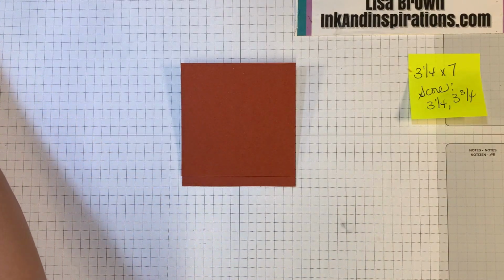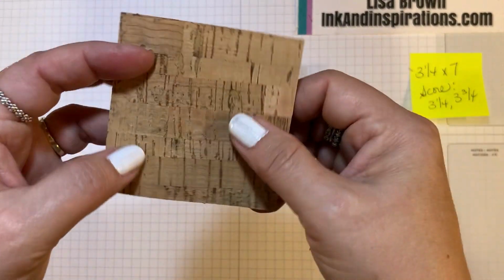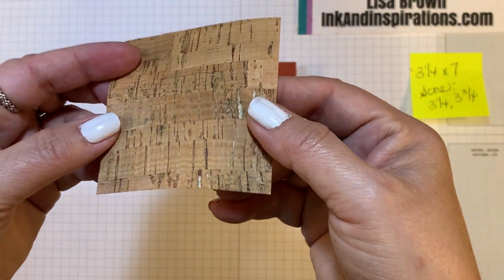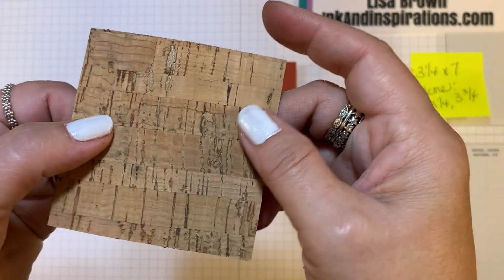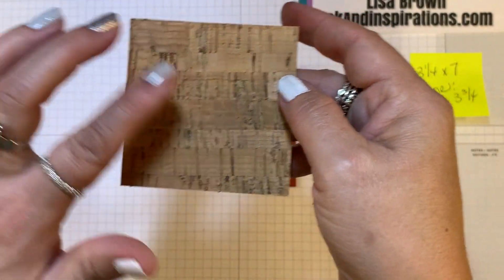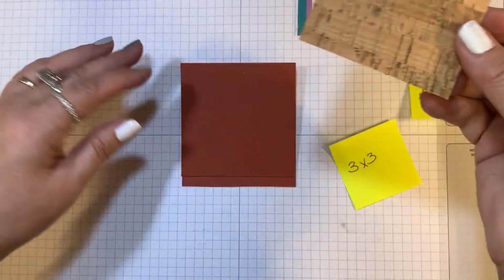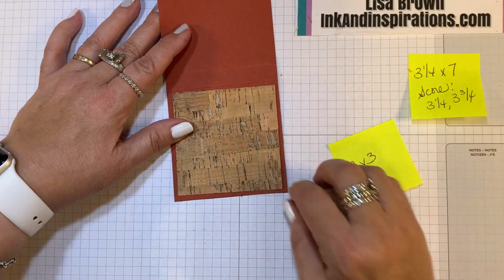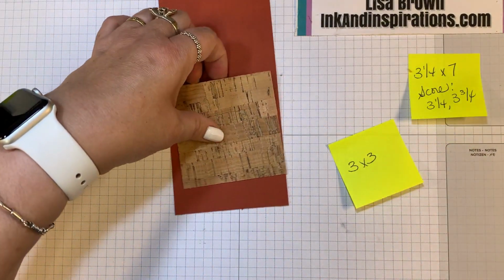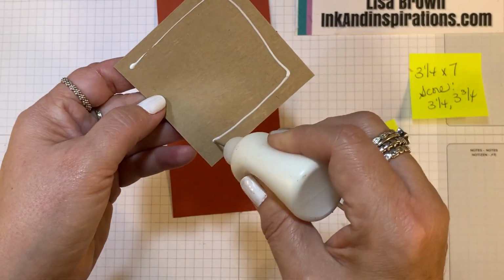So now, if you have not gotten any of this cork paper, you're missing out. I mean, it is cork, or it feels like cork if it's not. It is thin, thin strips of cork on a paper background. This is cut 3 by 3, and I'm going to glue that on the front. Look how awesome that looks. I love it. Okay, so let's go ahead and put some liquid glue.